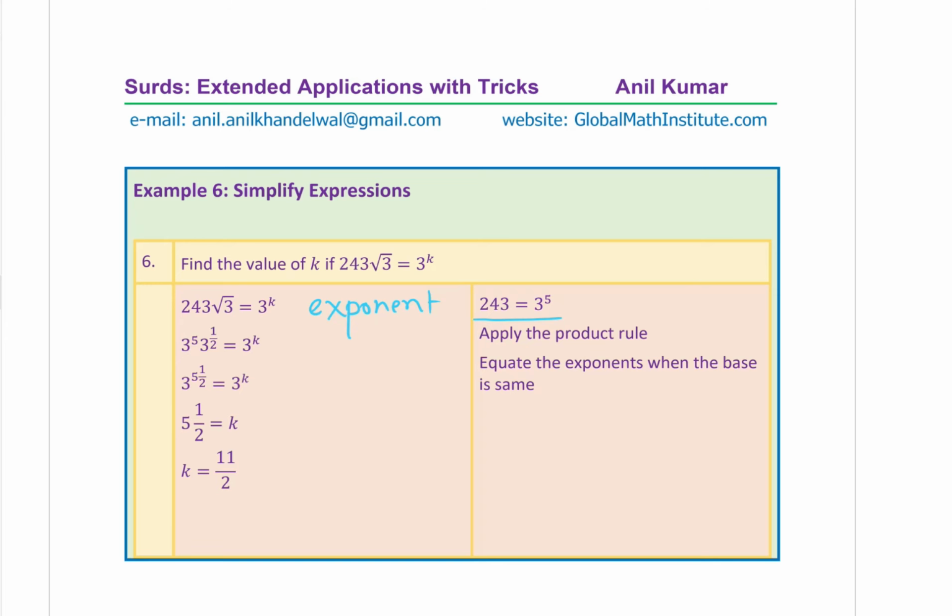Now we have used this sum, which is what is 5 plus half. 5 plus half is 5 and a half as written here. You could also write this as, taking common denominators, 11 over 2, right? So on the left hand side, we get 3 to the power of 5 and a half, and on the right side, we have 3 to the power of k. So clearly k is equal to 5 and a half, which is 11 by 2. So that is how you can solve the value of k. And therefore, our answer will be that k is equal to 11 by 2. Correct?